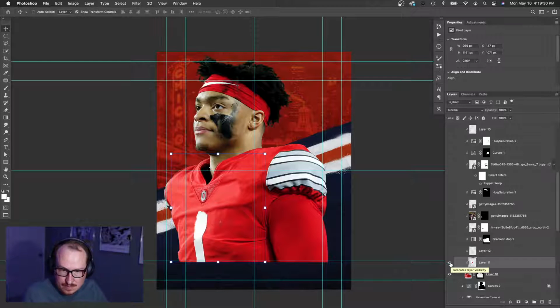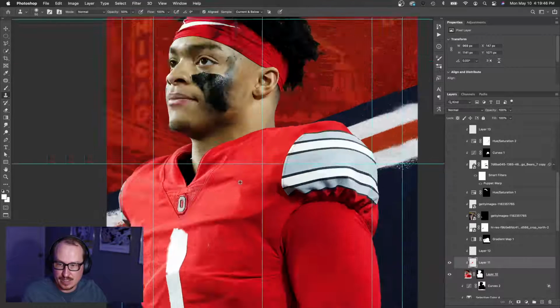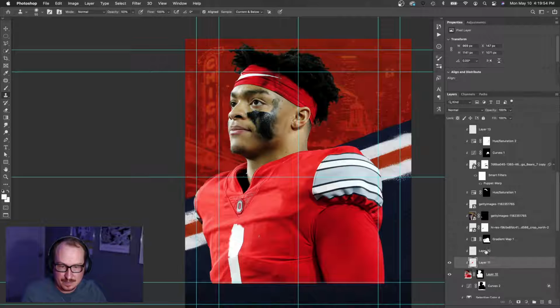So first I went ahead and erased the patches on the front, and a little bit of the number because I'm covering the number up with a different number, so there's only so much I had to do there. And that's just used with the stamp tool. Just made a new layer mask to it, zoomed in, held down the Option key to select an area, and then painted in specific areas to make it look realistic.